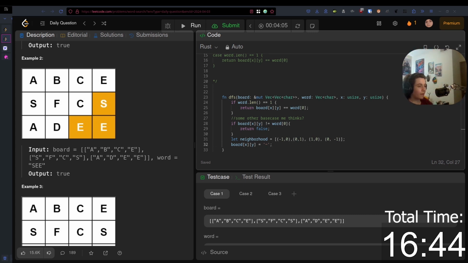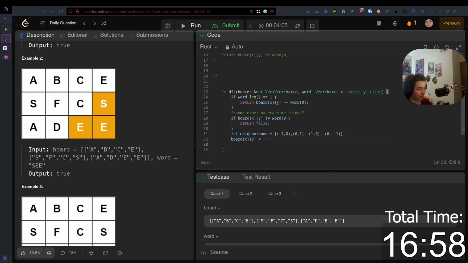I was thinking that, like, if I'm going to do this, how am I going to know what board XY is? I've just destroyed that data, but I haven't, because I've already determined that board XY equals word 0, right? And so I can just return this value after I do my loop. So let's go ahead and do this.